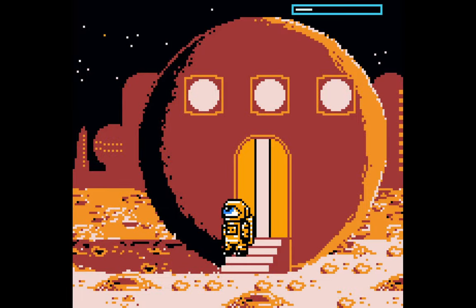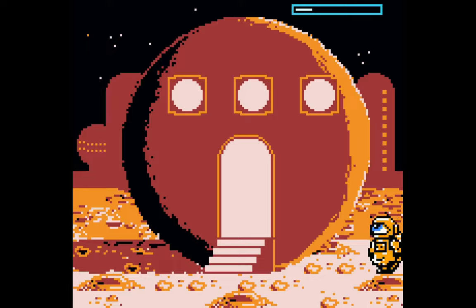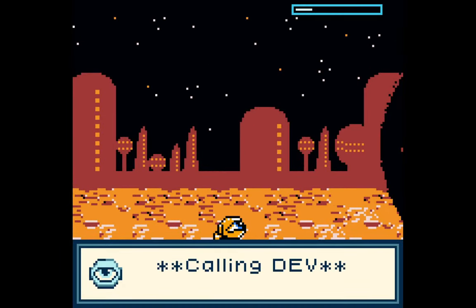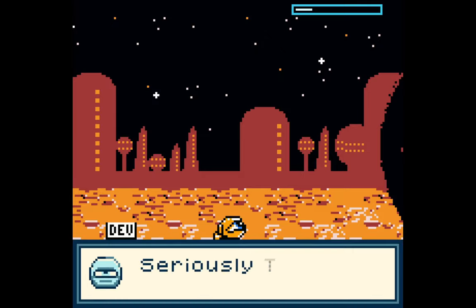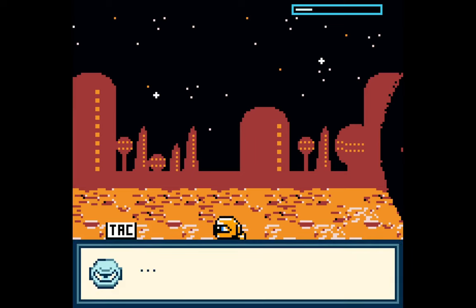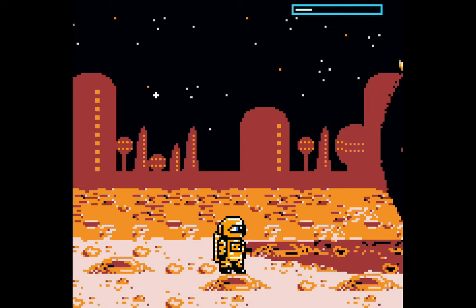Oh, here we go, the door. Oh, back to 2D mode. Boink. Can I just run home? Mom. Calling Dev, I got my cell phone. What? What do you need now? I need a ride back to Mom's, please. Seriously, Tack? Ugh. Can't you ask Mom? Oh, he's angry. Oh, I saw a little angry face in the corner. Fine, I'm coming back now. Be ready. Okay, I'm ready.